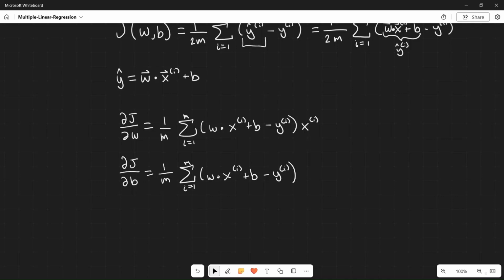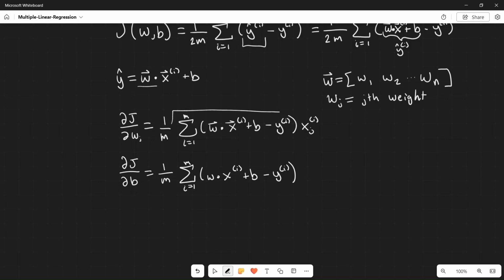In the top equation, we can't simply look at the partial derivative of w because now we have a vector of w's, and that vector might look something like this, where we have w1, w2, and that goes all the way up to wn. And under this notation we could say w at j is equal to the jth weight. So applying this notation to the partial derivatives, we can only be taking a partial derivative of a single weight value. So let's mark this as the partial derivative with respect to wj. And then inside of the equation, there's some other changes that need to be made, so I'll add those.